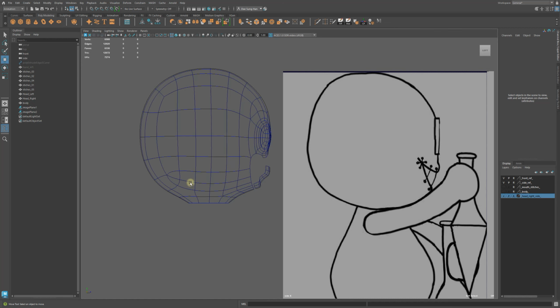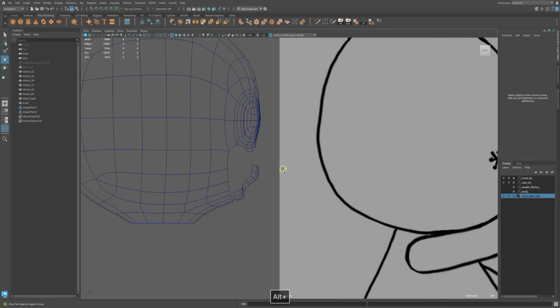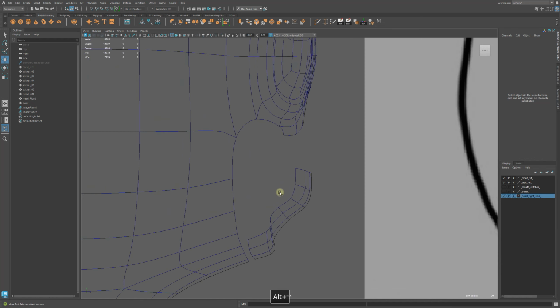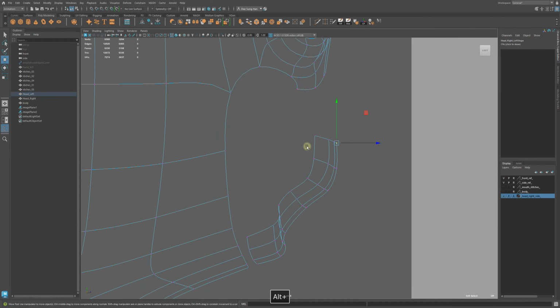So it goes down and connects with the lip. So this guy is kind of jutting forward. So maybe I could just grab it, push it in a bit.